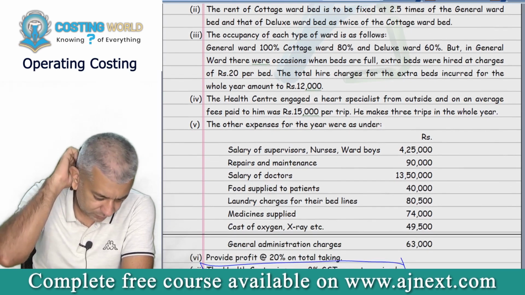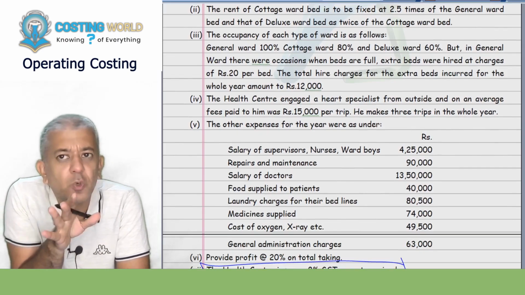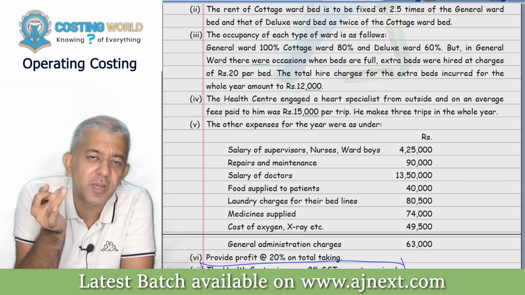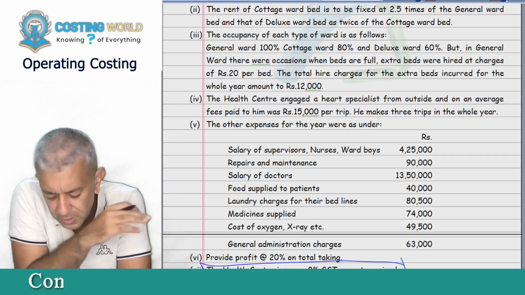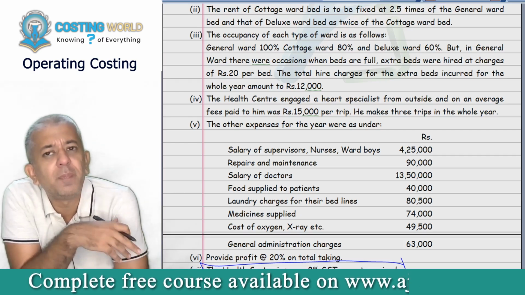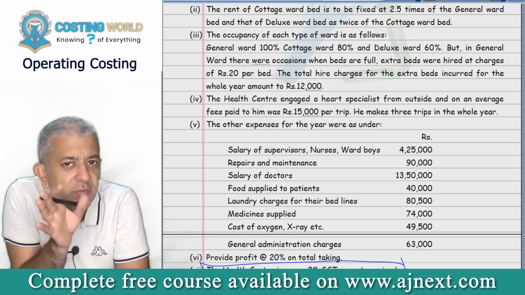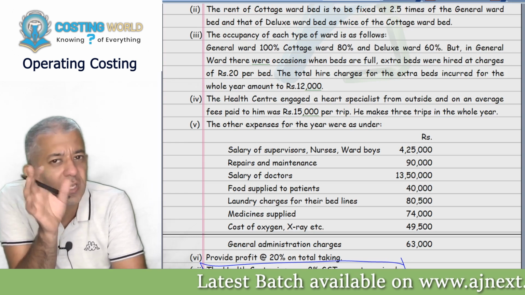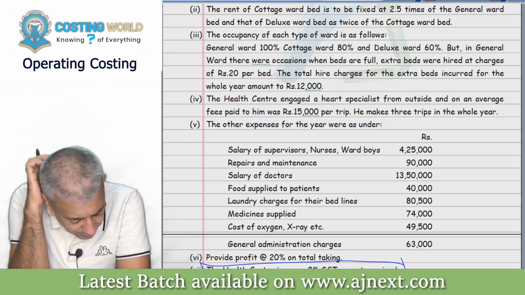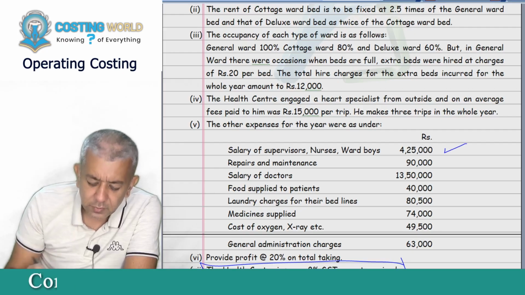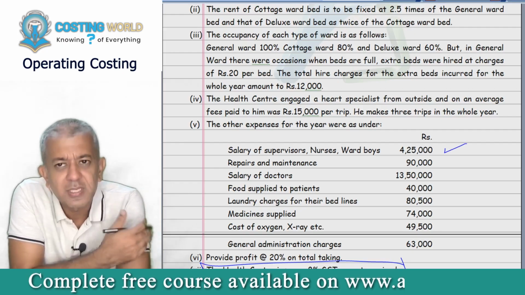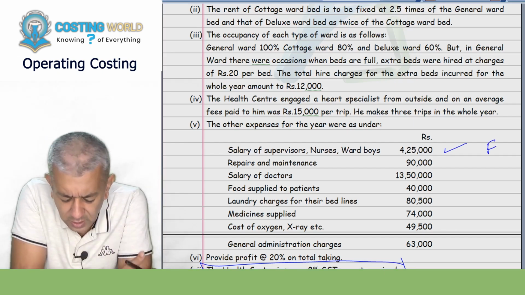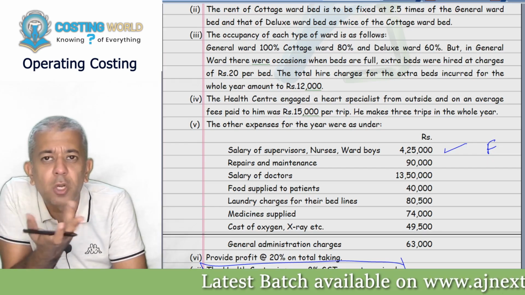Now see. Now in such questions, I give that choice to you. If you want, you can classify the expenses into fixed, variable. Otherwise, honestly, it might become very tough for us to classify. I told you all before also, ICA does not consider all these things to be too important, what is fixed, what is variable. Example like, salary to supervisors, nurses and ward boys. I guess this could be fixed in nature, correct, no? These are the salaries.